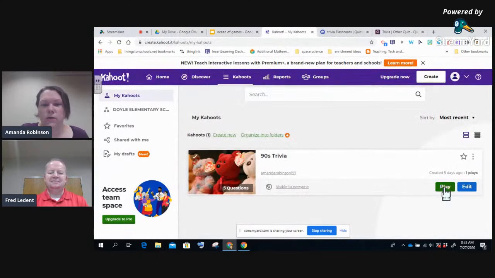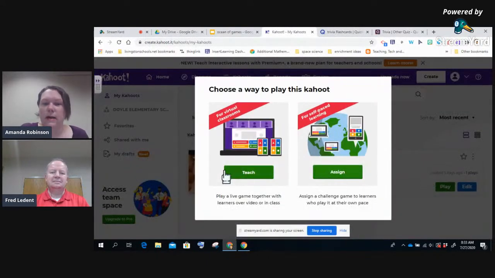So I'm going to go to my Kahoot, play, and I'm going to do this as a teacher, which is a live game. If you are on a computer, you can press the Windows button and the left arrow, and it'll pull your presentation to the left, and then pull up Kahoot.it on the right-hand side. Another option would be to leave this up on one device and pull up your phone. If you have the Kahoot app, you can go to that. Either way, I'm going to be putting a code up for you to put in to play the game. Let's see who knows their 90s trivia.